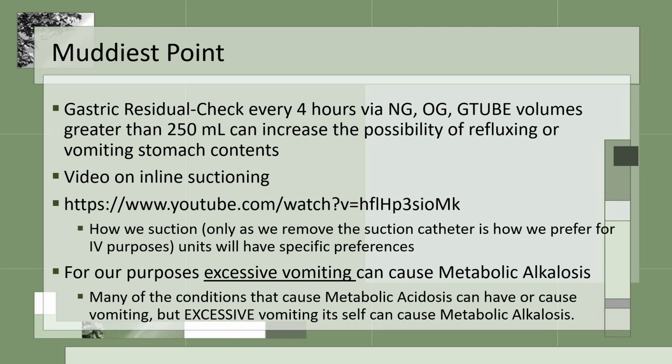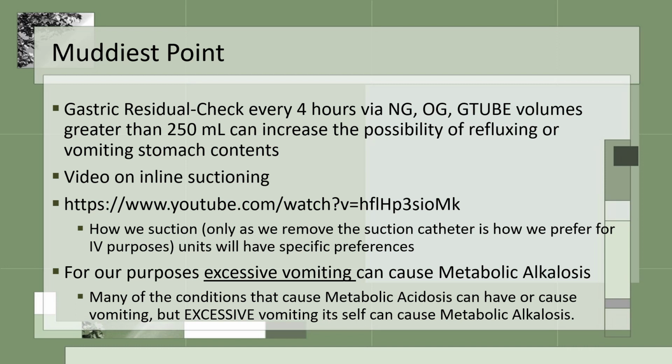I've also included a nice little video on inline suctioning. There are lots of different devices, but this one closely looked like the one in our sim lab, so I added that. How do we suction? We only suction as we remove. That's how I was taught. Some places do intermittent suctioning, where you put your thumb and your finger together in rapid little bursts. Sometimes we just push down and suction the whole time. It's all based on what your unit has as a preference.